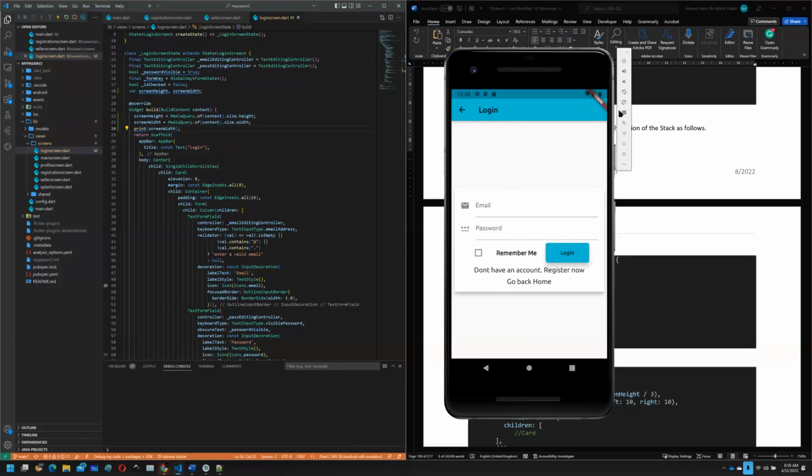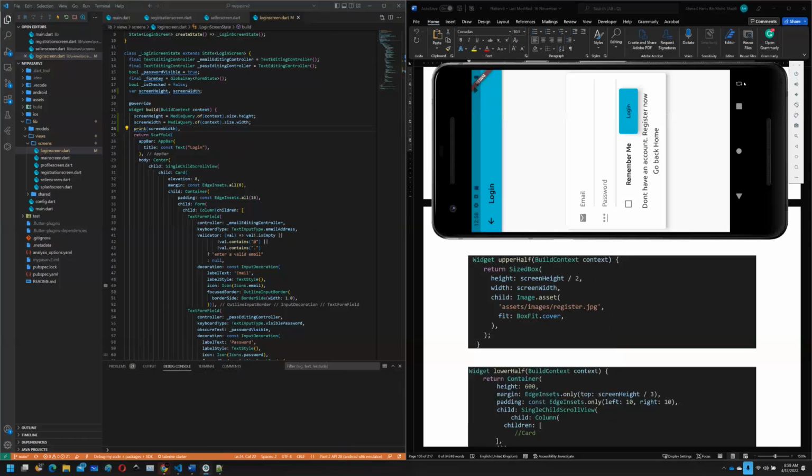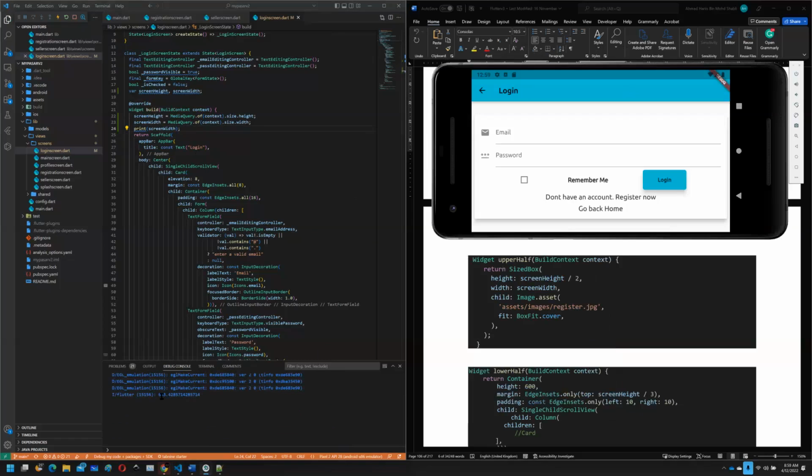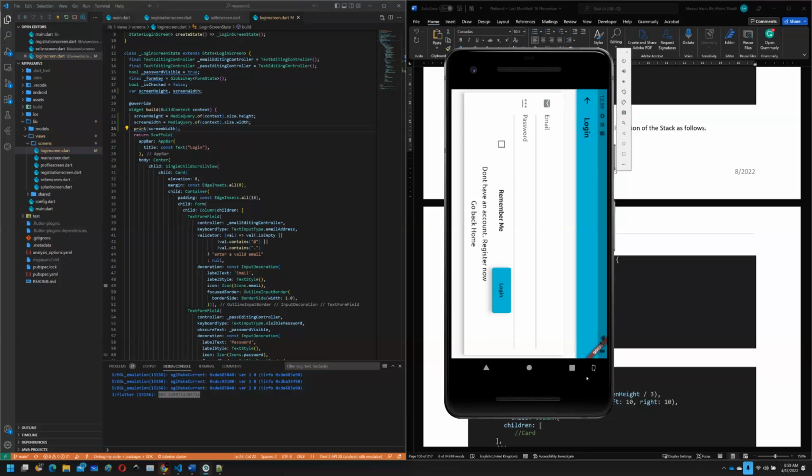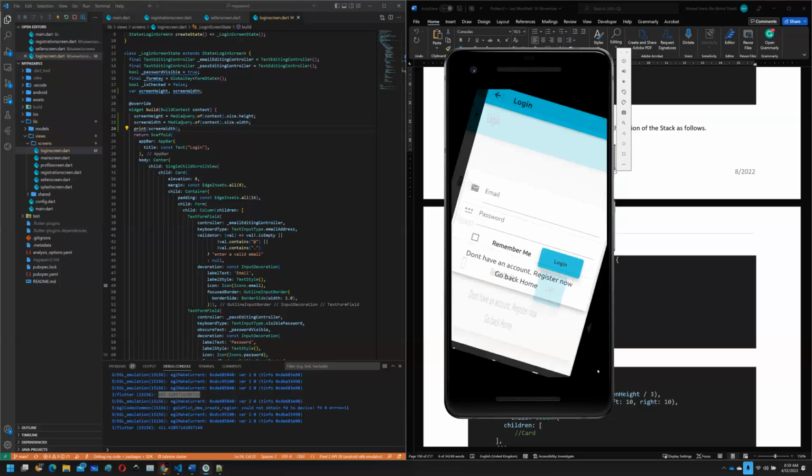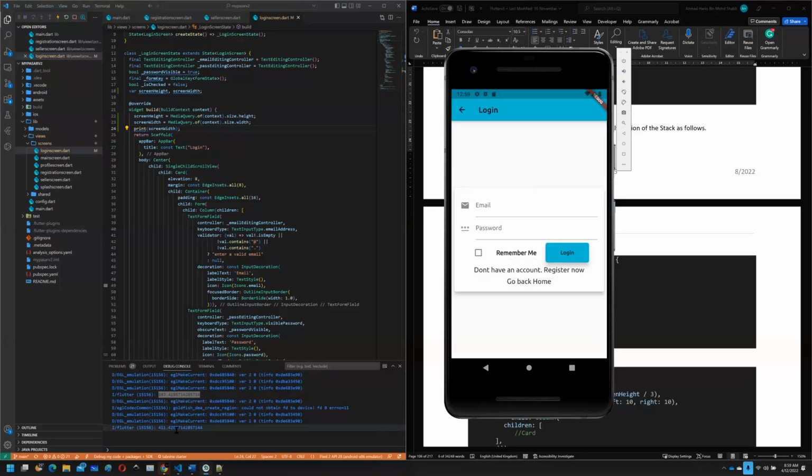If I move to landscape orientation, you can see the screen width is now 83 pixels. So now you know this information. If you go back to the original orientation, the screen width is 411.